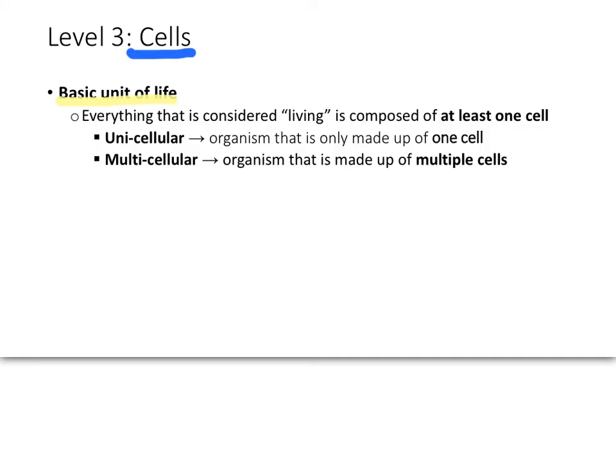And we can basically subdivide life into 2 things. Our first component can be unicellular, so that means you only have 1 cell, or life, anything living, can be multicellular. And multicellular means that they are made up of multiple cells. So an example of a multicellular organism is us. We have billions upon billions upon billions of cells in our body at any given time.